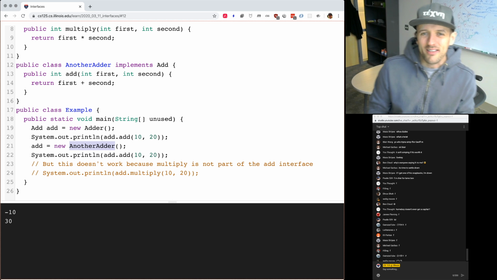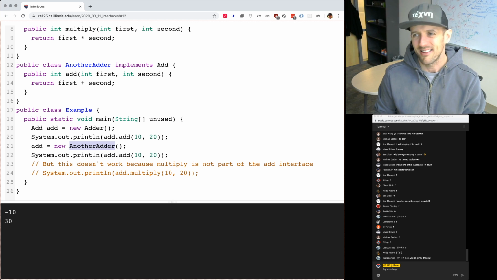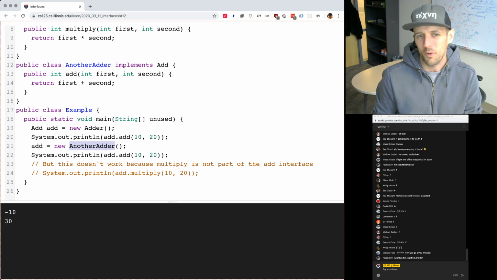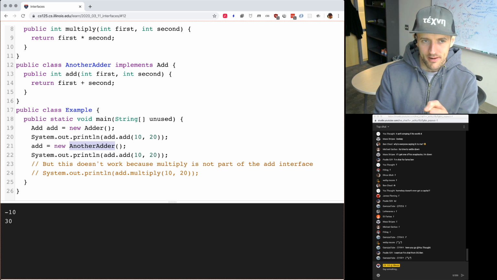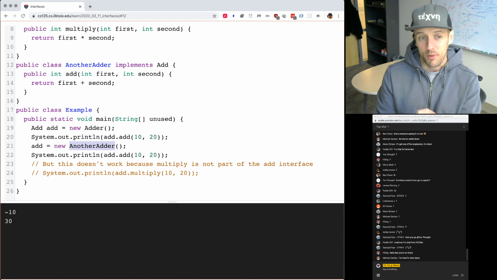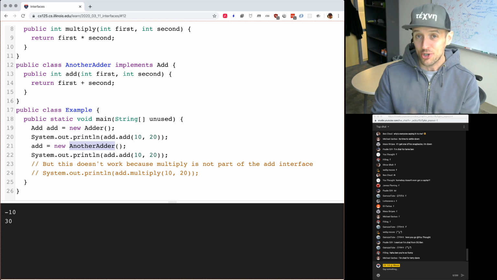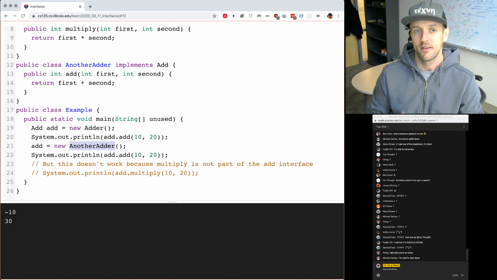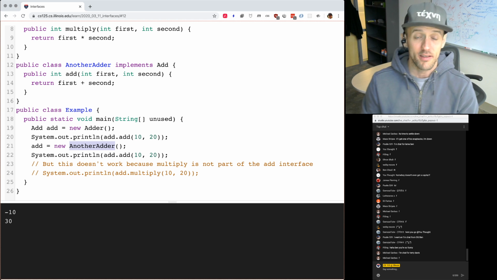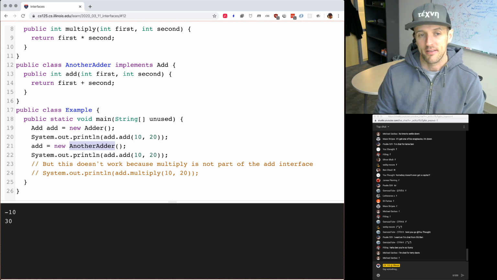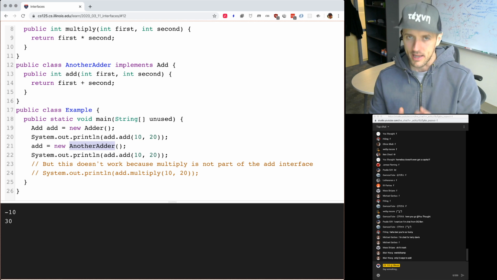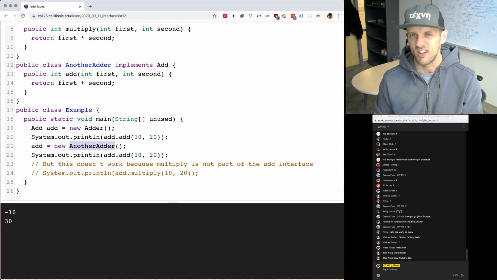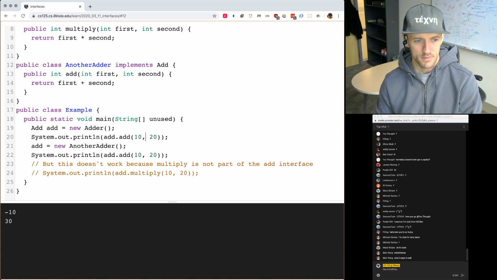Now again, these are toy examples, and so I can understand if right now you're like, this is kind of weird, like why would I do this? There's only one right way to add two numbers together. But the real power of this will become more apparent later today and on Friday when we look at interfaces that actually can and should be implemented differently by different types of classes, right? And that's actually where interfaces get their power, right? This idea that I can create one contract and let every class implement it differently depending on that class's specific requirements, right? And again, we'll look at examples of this later today and then definitely on Friday. Okay, good.